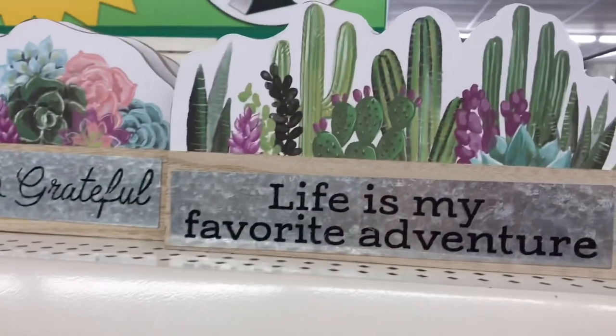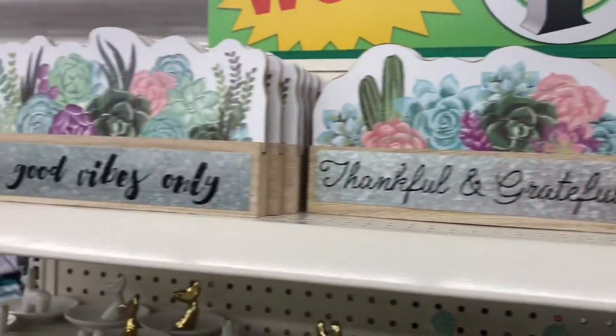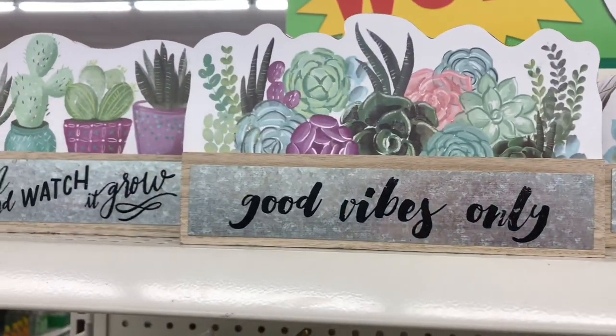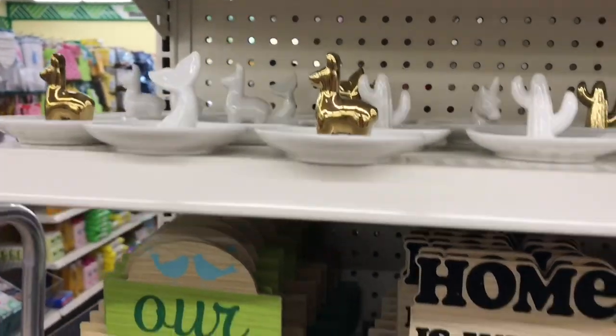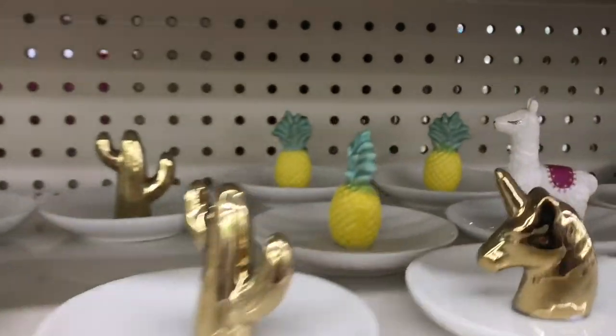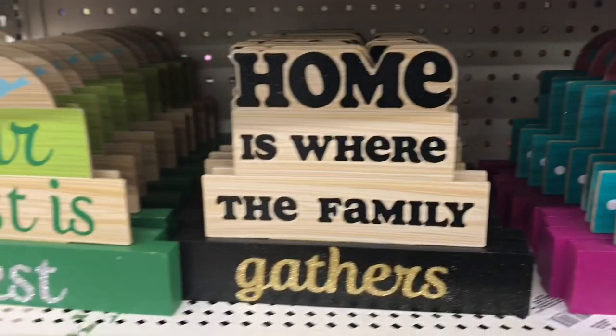Oh my gosh, there's so many things here. These are so pretty. I'll film through everything. I'm just having a bit of like, oh my goodness, everything is here. Oh, I am in love with the little llama. That's coming home with me.